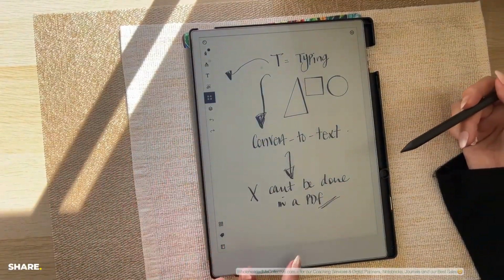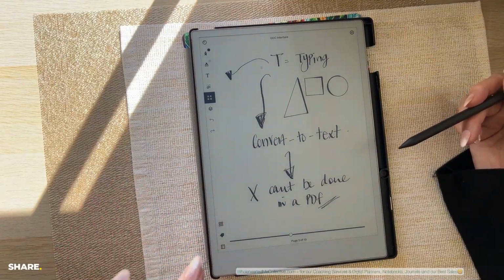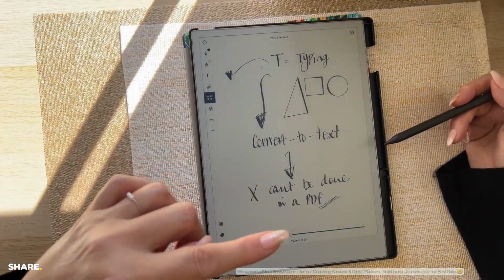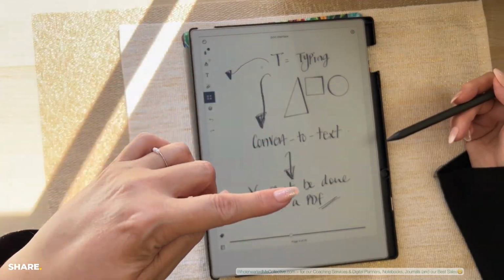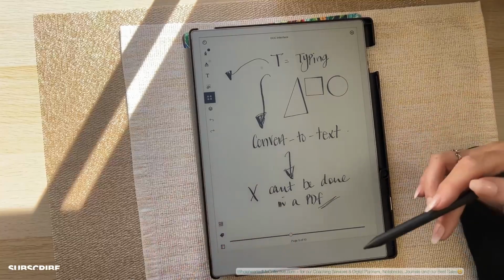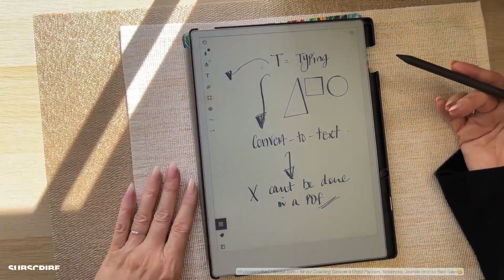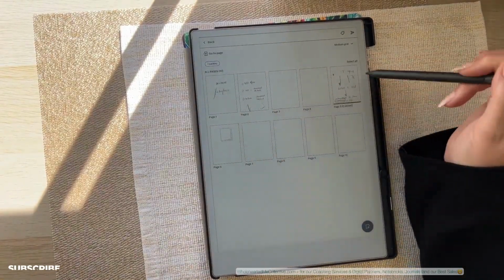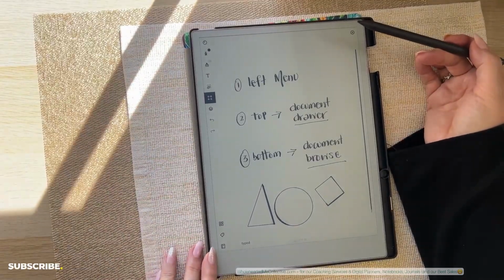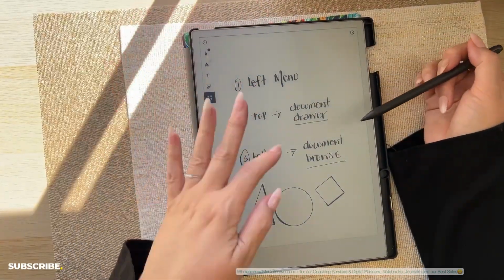And yeah, it's a fair bit of contact, but it's not a hard press. It's just contact, a gradual, even contact pulling up the document browse. If it doesn't work for you, just try again and again until you get that pressure right. So that's it. That's the sort of updated left menu. It's changed in the last 6 to 9 months. The things you can do from the top and the things you can do from the bottom.